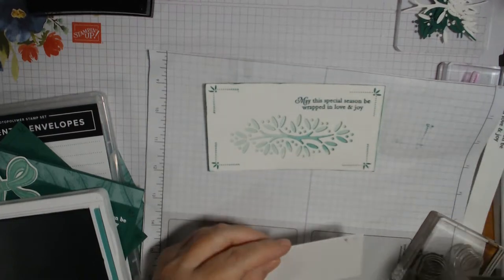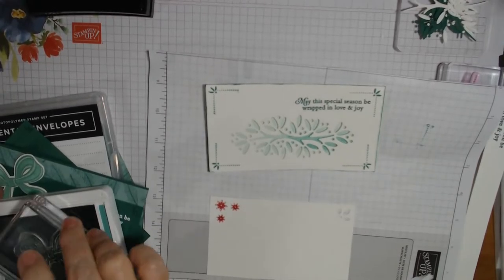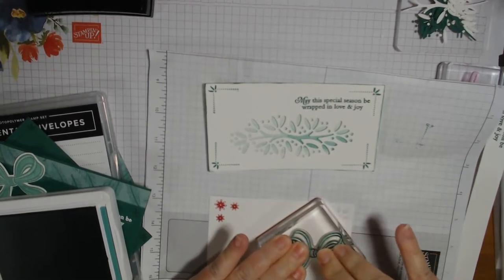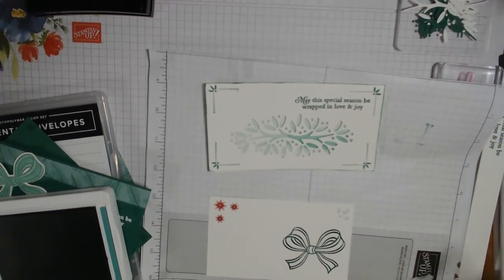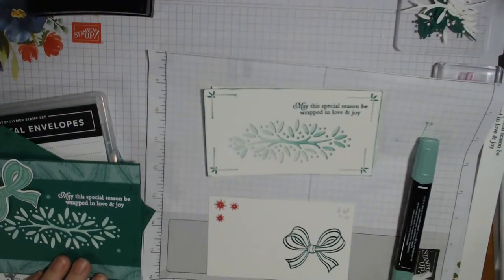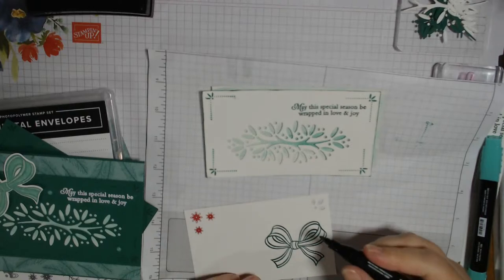I actually made a template — I'm going to do it up about a three-quarter inch from the bottom of this paper. I don't really need the little tag thing that comes with it. You don't want it up at the very top or your punch won't go up that high. Really pretty bow — there are different patterns, I love it. Now before I punch it out we're going to color it with Stamp and Blends. I used Light Just Jade and Light Shaded Spruce — the light around the outside.